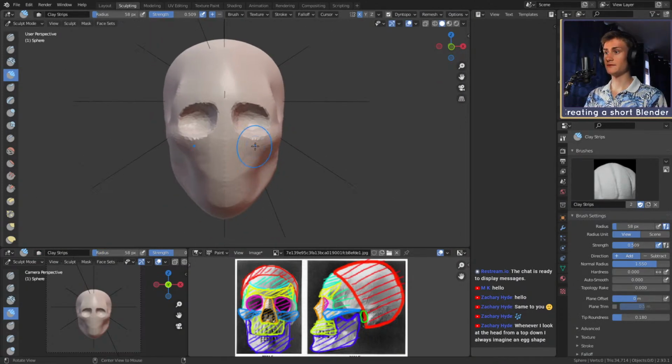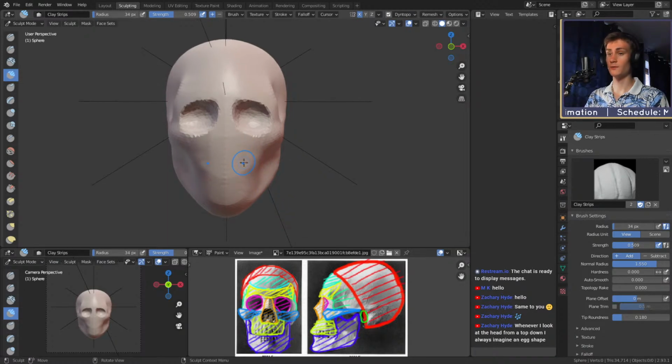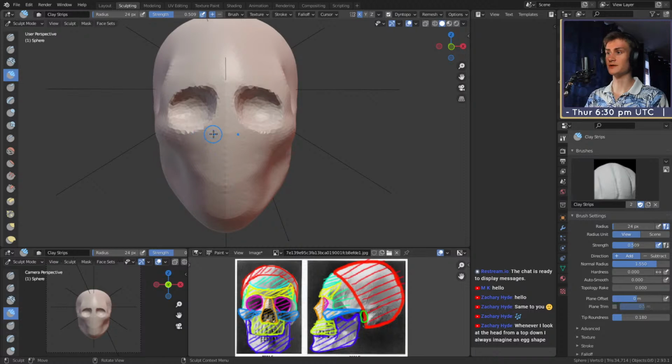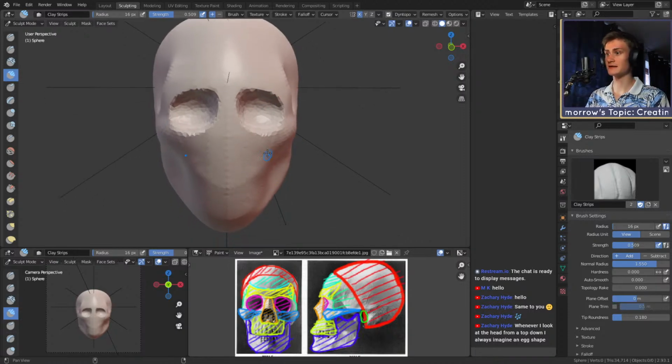So now that we've added the eyes, what is still missing? I guess the most important part that is still missing for this skull shape would be the nose bridge. You can see it right here. It originates from the forehead. You could kind of say the forehead is right there, but we're going to add it. We're going to give it some more detail in just a second. I want to add the nose first.